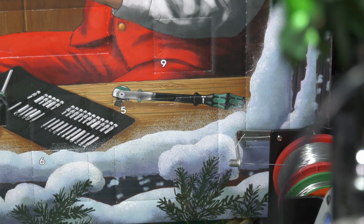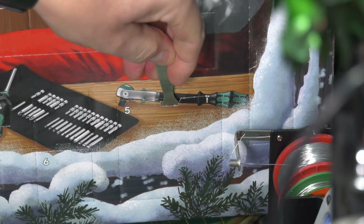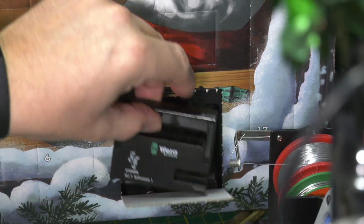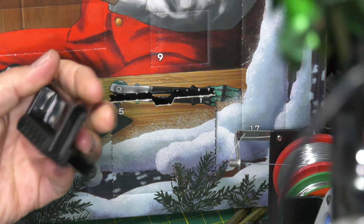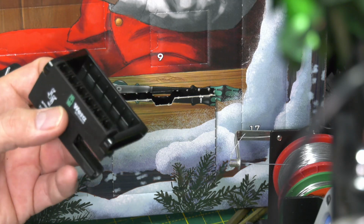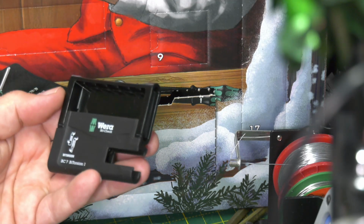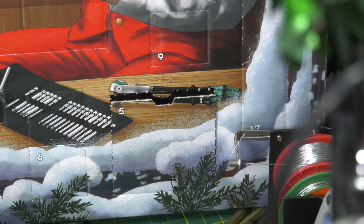Right. Let's get the old spudger out, and if I can get it out. There we go. Okay. What have we got there? So a Wera bit check by Torsion. That must mean that we've got some screwdriver bits coming. Excellent. There you are. I don't know where exactly that fits in the case. Let's have a quick look. There must be a section for it. No, I don't think so. I think it just sits in there. Okay. We'll investigate that a bit further.